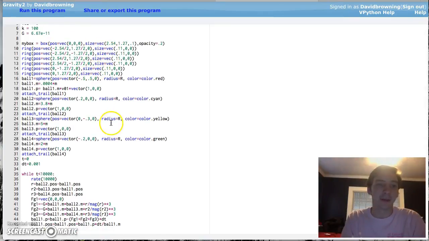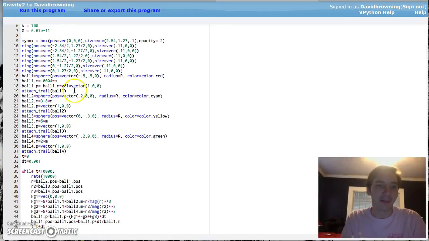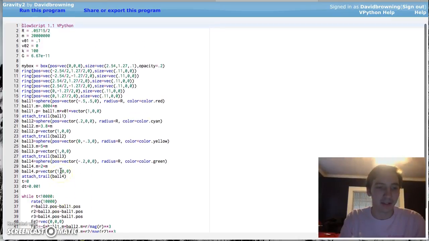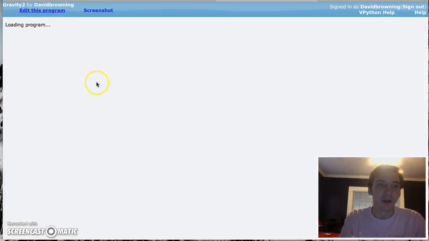Again, I have the box, 6 pockets. This time I added an extra sphere in there. Also, something different I did was I gave them different masses because now we're talking about gravity. I wanted one ball to have a little bit more pull than the other, and I messed around with that, trying to see what I could get out of it.